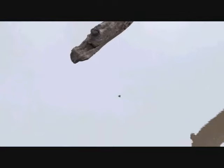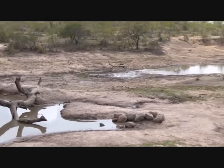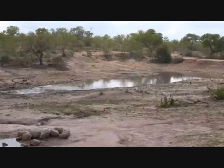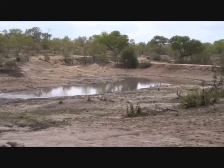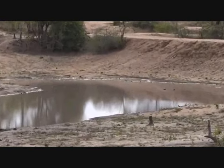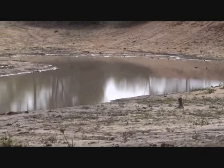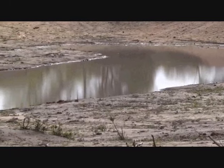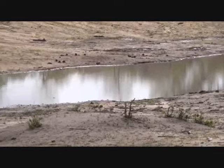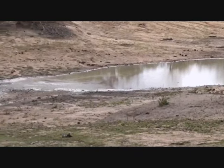And you can see how quickly the water is also drying up behind us in the pan, just down below where the cameras are. I think even from yesterday, it's drying up quite quickly. And here's a good example, you can start to see the green grass coming through on the edges of the watering holes. Can you see that? They're looking nice and green. They started to turn a lighter shade of brown and yellow, but luckily they've had some life pumped into them again. And now typically around the watering holes it gets green quite quickly.